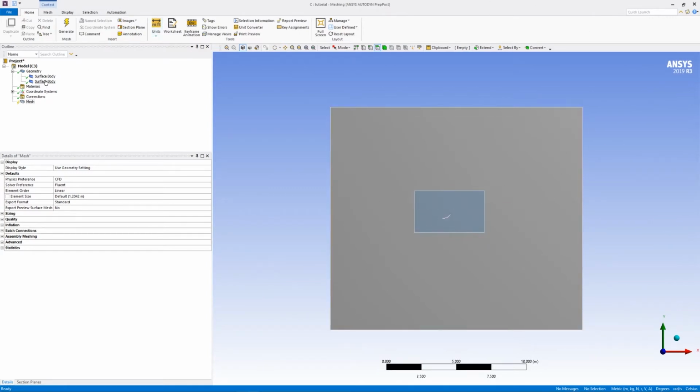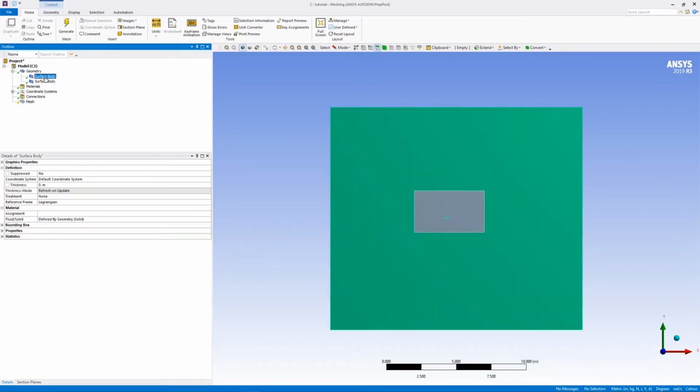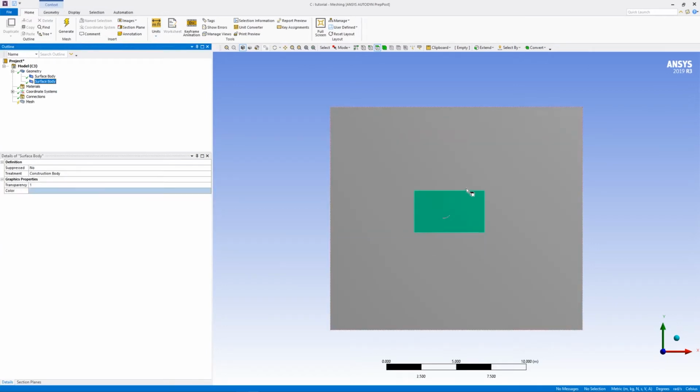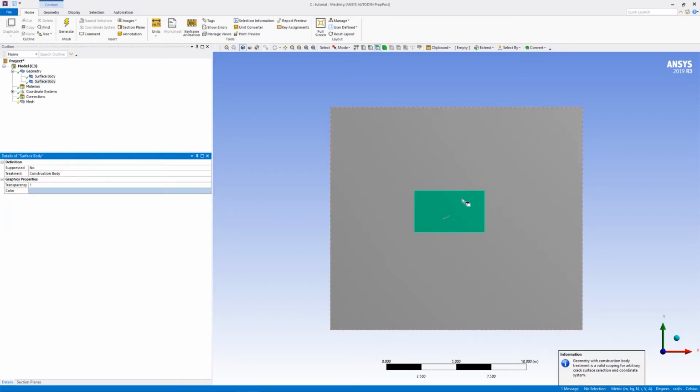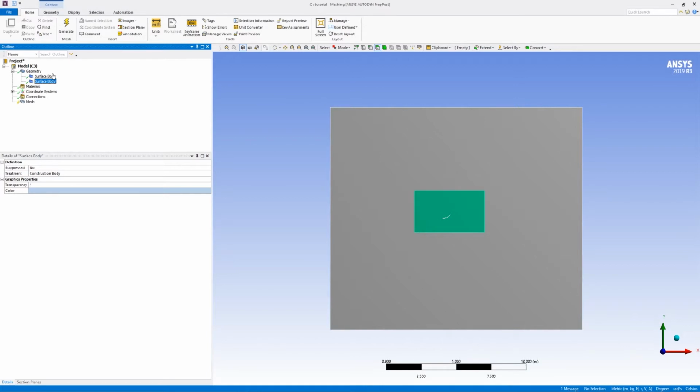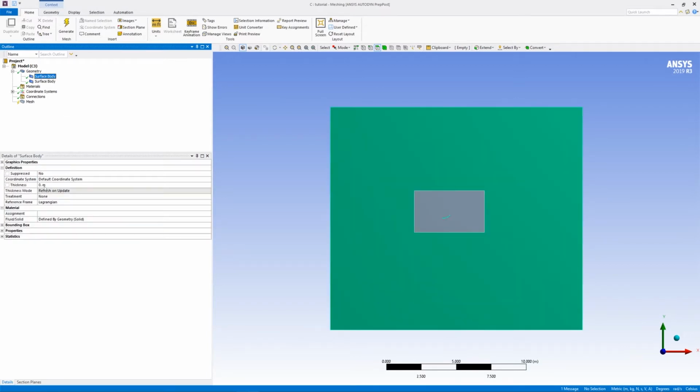The first thing that I've done is I've changed the treatment of the virtual refinement box to a construction body. So treatment here. So before it was on none, it looked like this. What I'm going to do is change the treatment to construction body to ensure that ANSYS doesn't mesh this virtual refinement box. Our use for it will be revealed later. So construction body, make sure this thickness is on 0. Sometimes ANSYS gives it 1 meter thickness for some reason. So yeah, define by geometry, change this to fluid.